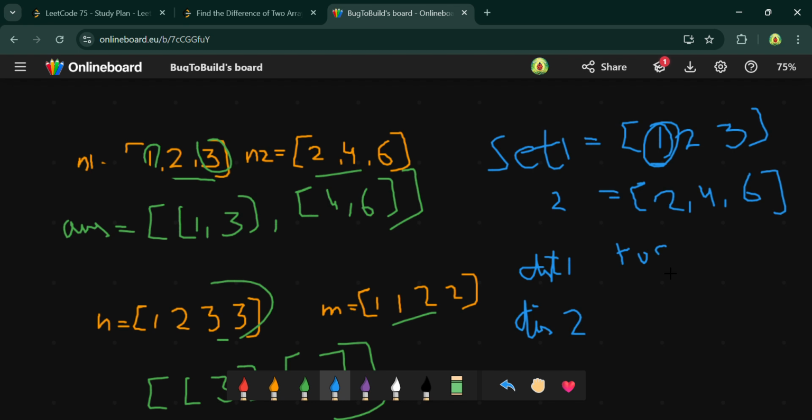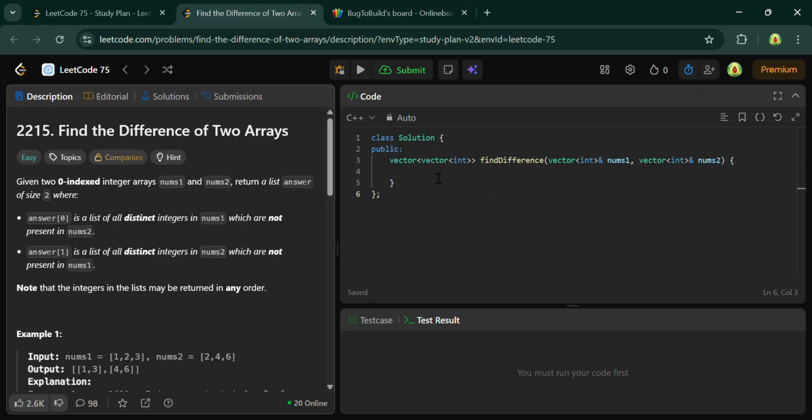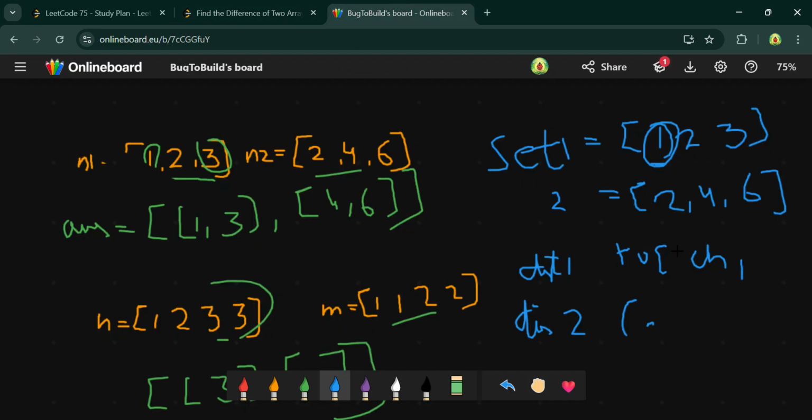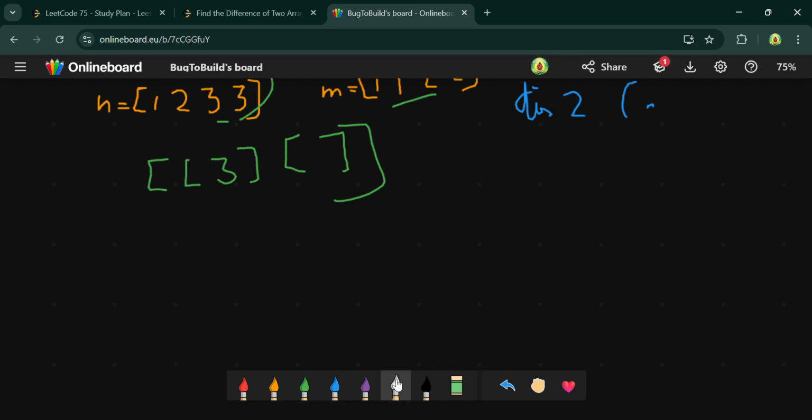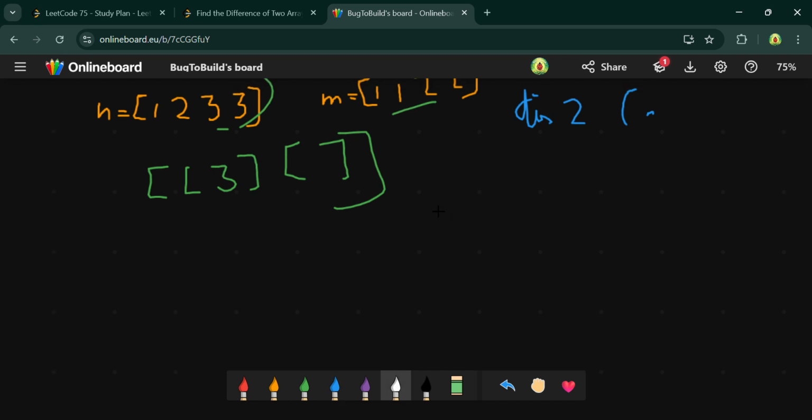If it is 0 then you just have to do push back of ch in dist2, and also the same for the other. Okay, I hope you understand. So let's write the code here. First I will write the code. You just have to traverse ch.